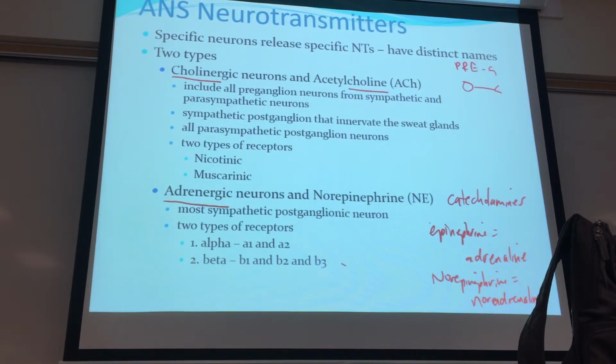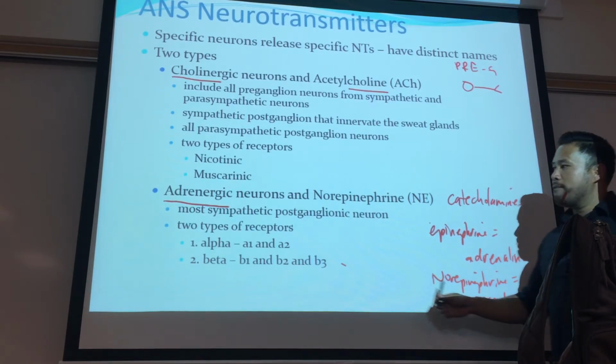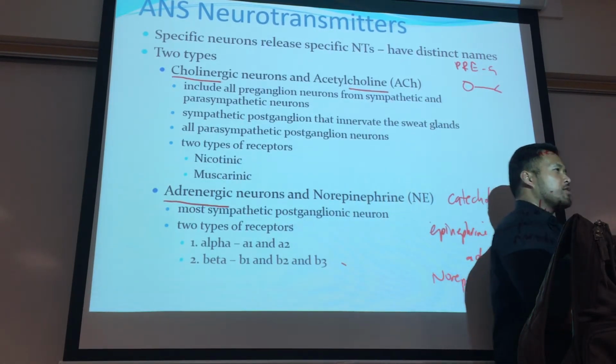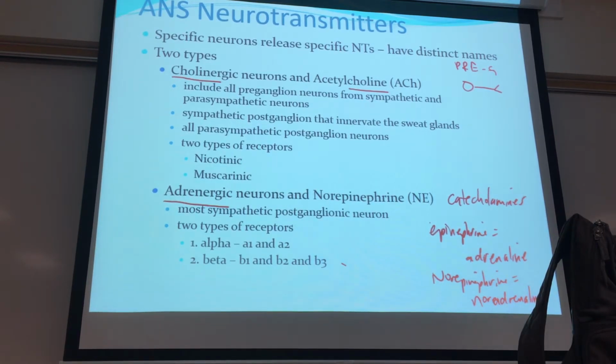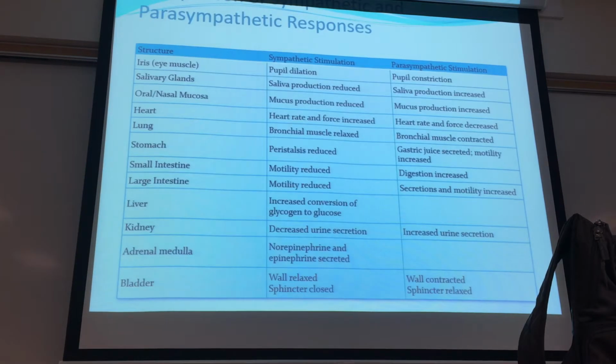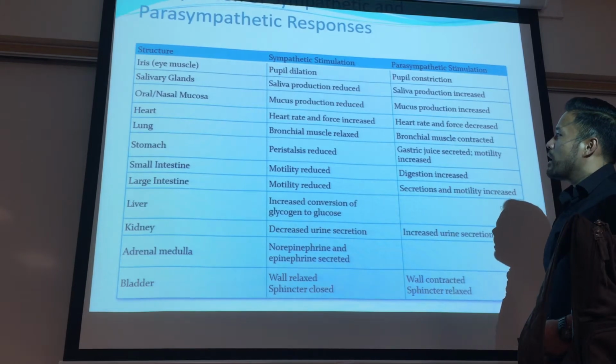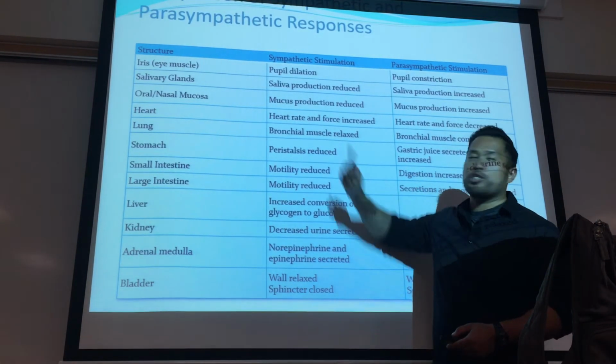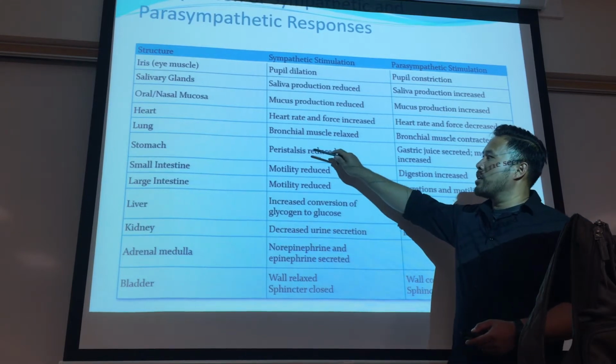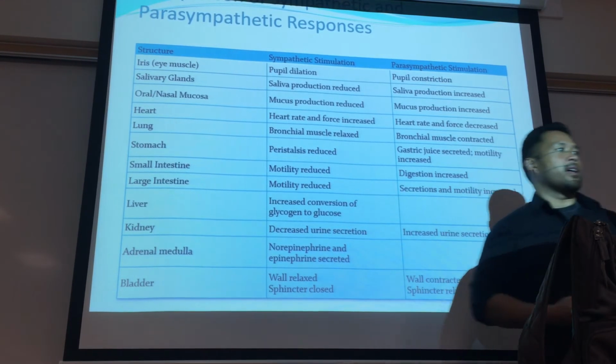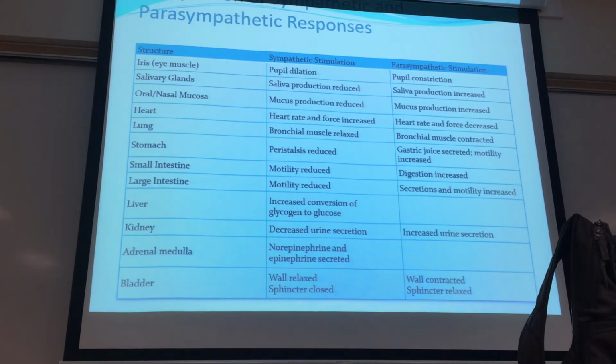Now for the receptors for epinephrine or norepinephrine, you're going to see we have 5 different types of receptors. Why do we have so many different types of receptors? Well, like I said earlier, some of the receptors will involve excitation of the target organ, and some will involve inhibition of the target organ. In other words, some things will start to get turned on, and some things will get turned off. So as I showed you earlier, for sympathetic pathways, you'll see excitation of the heart. We'll also see inhibition of the organs in the digestive system. So some things turn on and some things turn off.